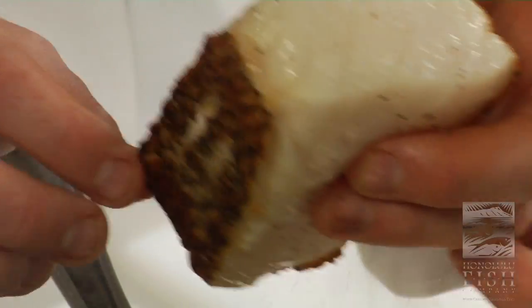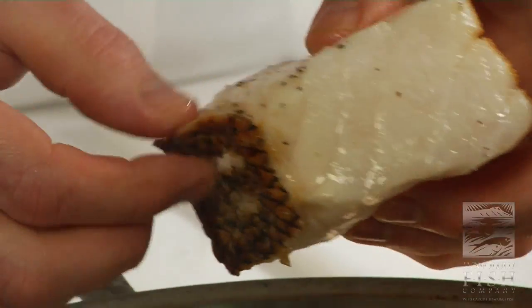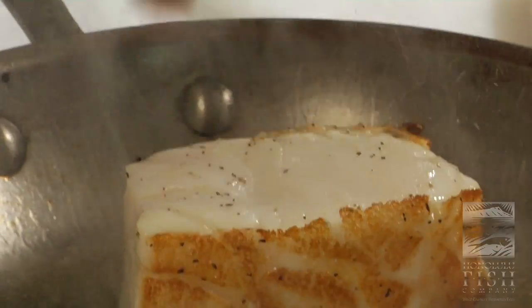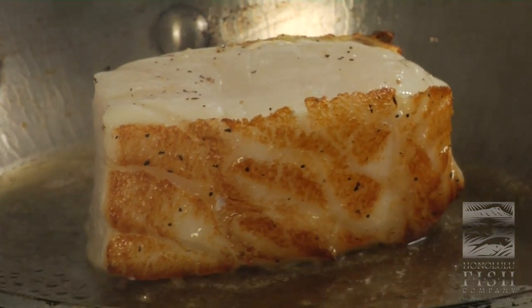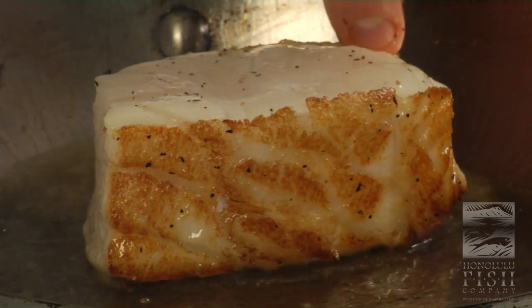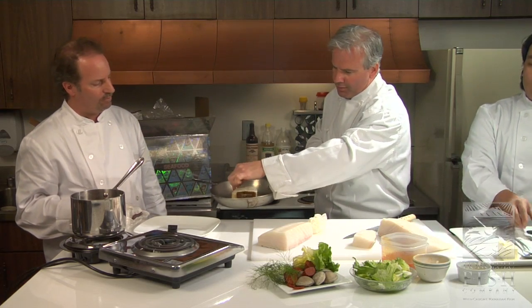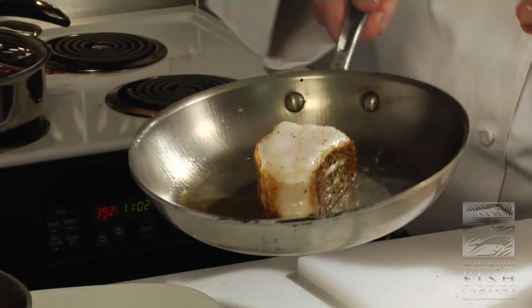See, look at that — that's nice. One thing I noticed: see how the skin is not coming off when I peel it with my fingers? That means the fish isn't done. So now I'm going to cook it on this side and get a real nice roast all around. Now I can also see when it's going to be done — it's cooking right through. When this gets nice and white, it's done. But when the skin comes off, that's going to tell me it's done. It's a no brainer — the skin comes off, your fish is done.